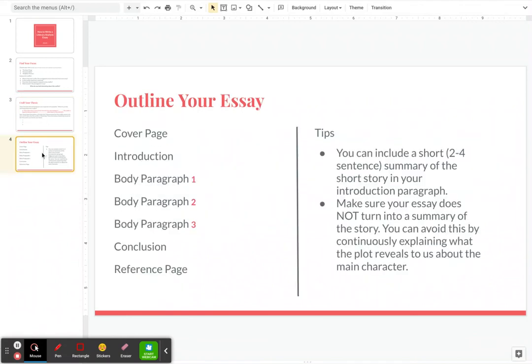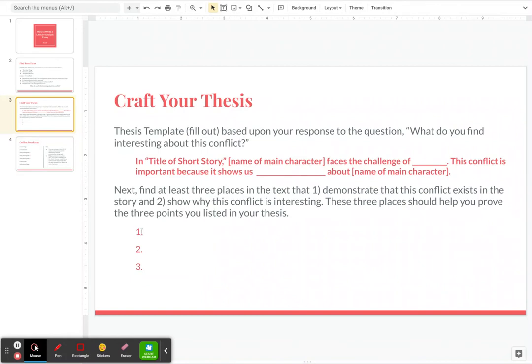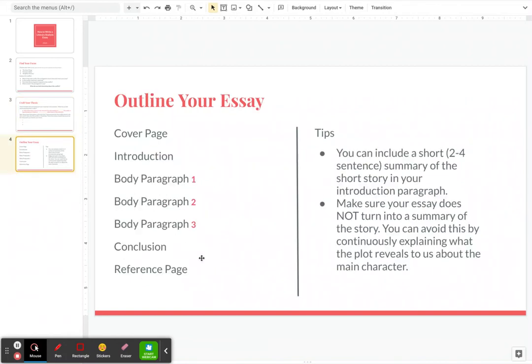of the essay. So this is how the essay would look. You'd have your cover page in APA style, your introduction paragraph, and then at least 1, 2, 3 body paragraphs corresponding with the 3 points that you had right here. And of course, a conclusion and a reference page for our textbook or the online source where you read your plot analysis. You do not need to include additional sources in this essay. However, if one will help you prove your point, you may use an additional source.